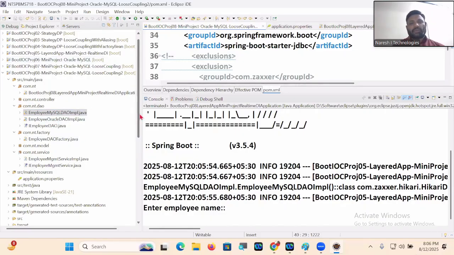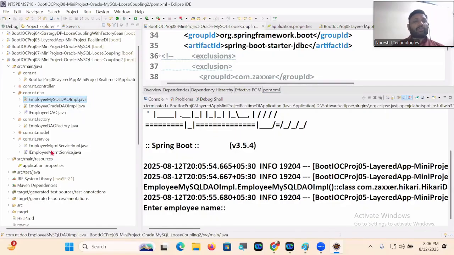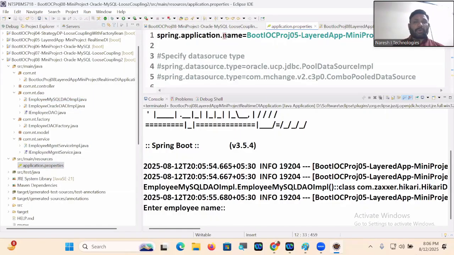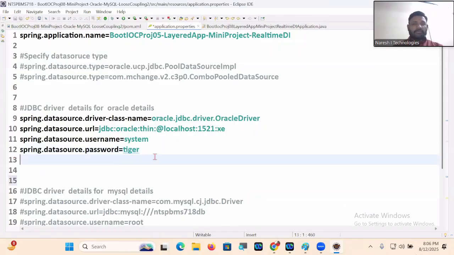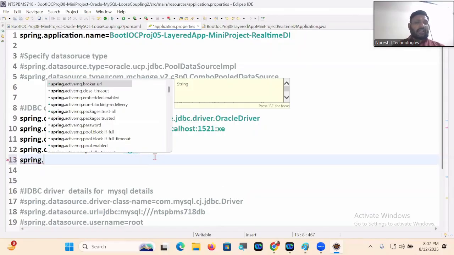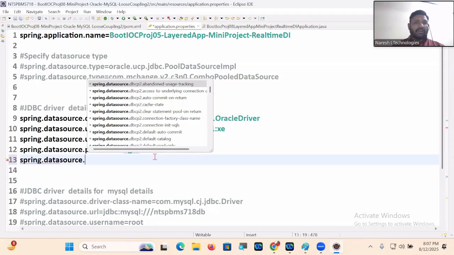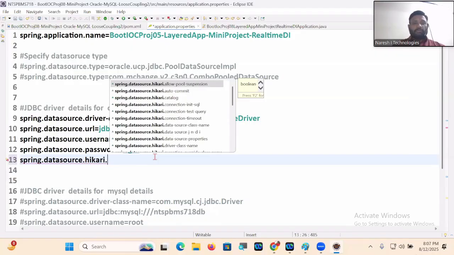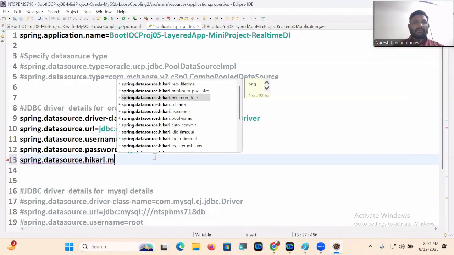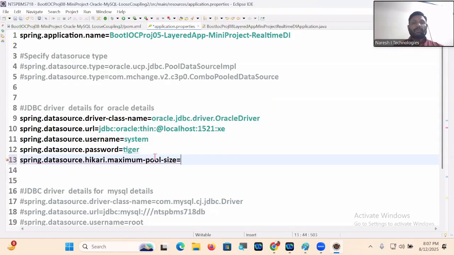What is the one? I have to write in application.properties, guys. Here we should write minimum pool size, maximum pool size. datasource.hikari.minimum pool size, maximum pool size.